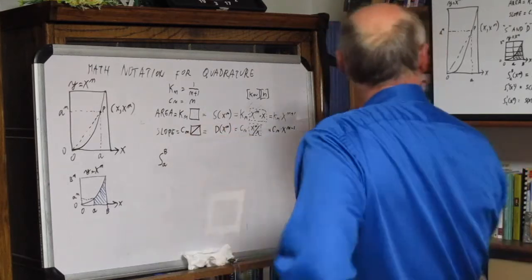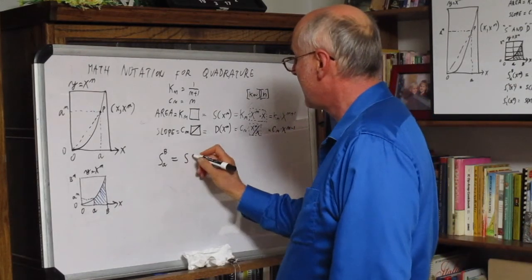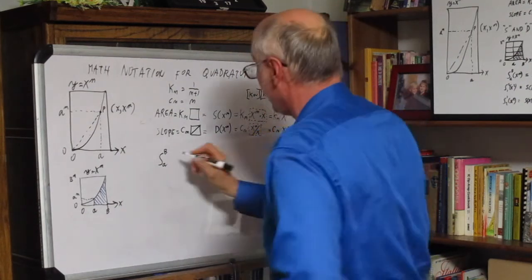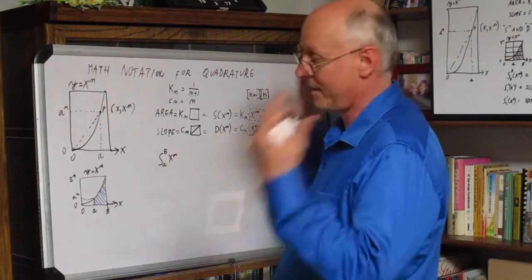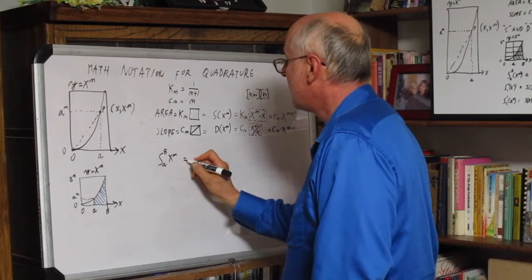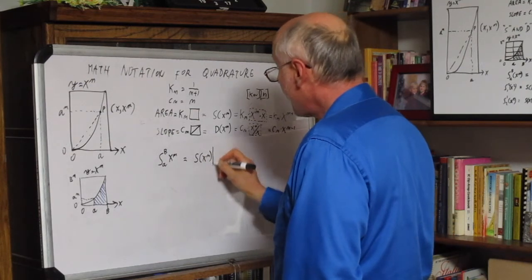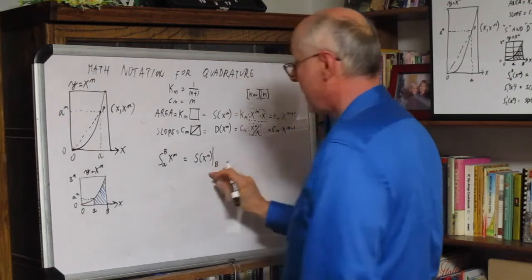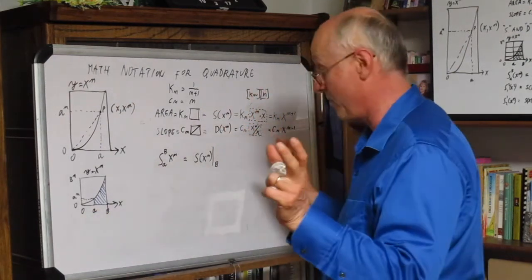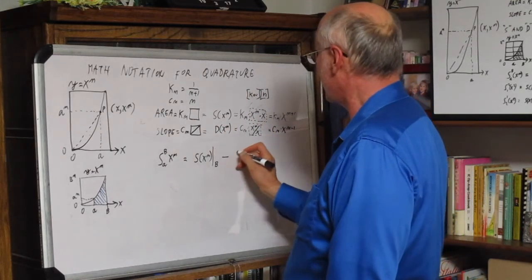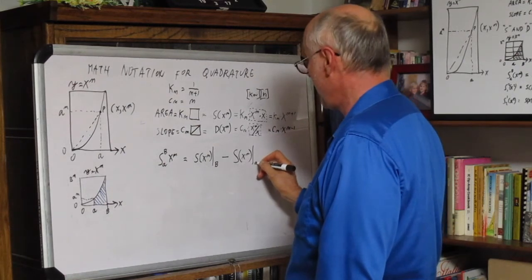Cool, so what does that mean? Well, that means we have to define it, because by convention, we're saying it's the S of x to the n. That's what we're doing, x squared, x third, whatever. Well, that equals the signed area of x to the n evaluated at b, and that's always from 0 to B, because in our world everything starts at 0. And minus the signed area of x to the n evaluated at a. See it?